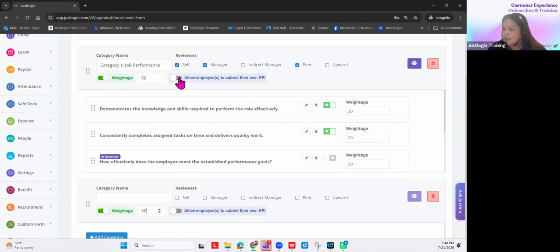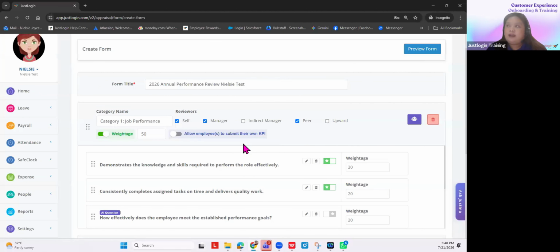Now this setting, allow employees to submit their own KPI, is more like a collaboration between the administrators and the employees. When we allow employees to submit their own KPI, we allow them to suggest questions that they want to ask in this form.